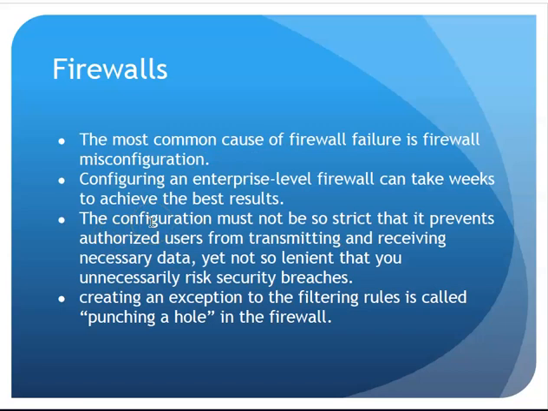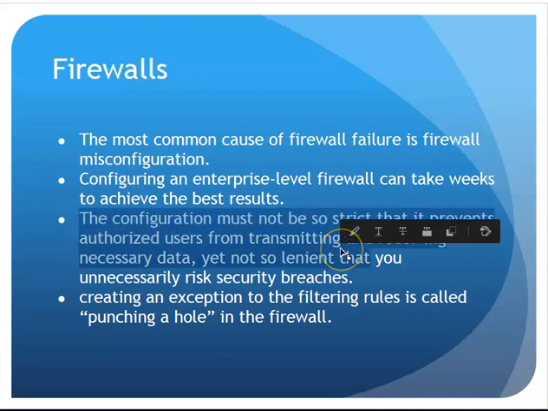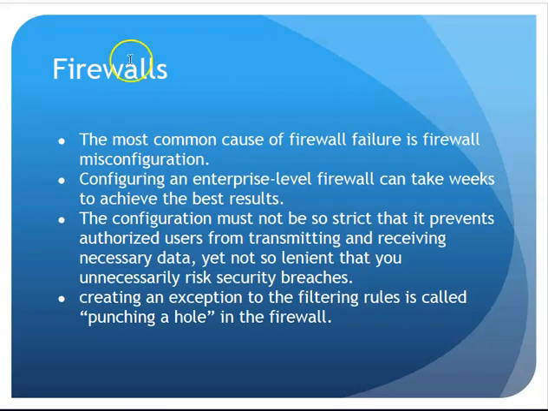The most common cause of firewall failure is misconfiguration, not configuring correctly. And when we write rules for our firewall for the lab this week, I'm going to have you write one that is correct, but it's not in the right order, and we'll see what fault that causes. And then we'll move it around and get it in the correct order, and we'll see it's now functioning correctly. Easy thing to do. You have to be strict enough to deny what you need, but loose enough to allow through what you need to allow through. So it takes time to tweak it and get it functioning correctly. We'll come back and continue on with some IDS and IPS.